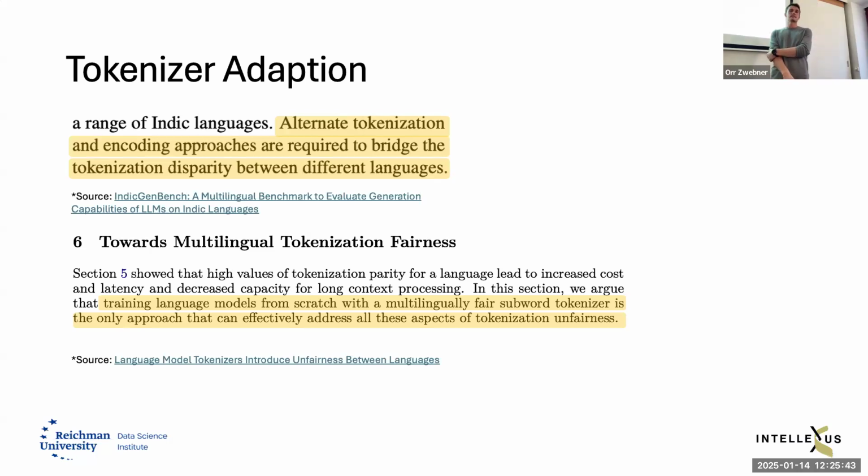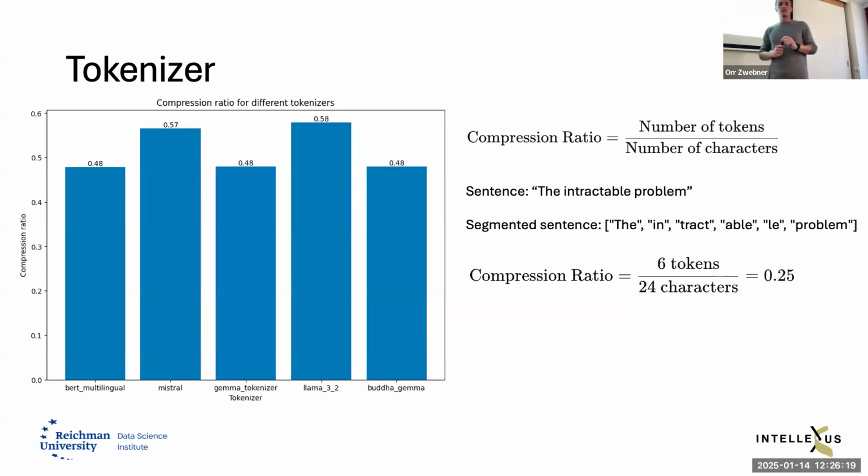So obviously, Tibetan and Sanskrit need a specific treatment. Now I will show, from the literature, some solutions to adapt the tokenizer to non-English languages. First of all, from the same papers that I showed before, which review a few large language models in the Indic languages, they conclude, as you can see here, that the tokenizer must be adapted to close this disparity. Another paper even claims that we must train the whole tokenizer from scratch with a proper tokenizer. It's maybe a bit too much, but another view.